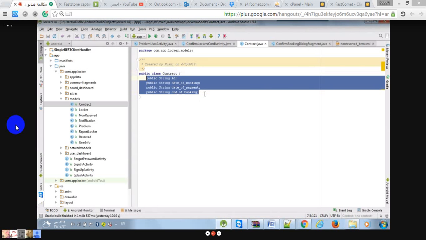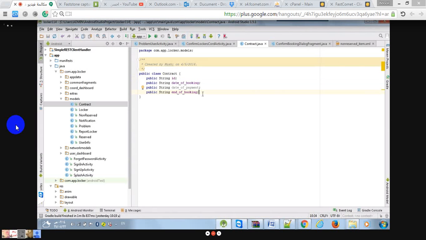Like in a single object, if you want to store an int, some other type, some other type, then what you do is create a model class and declare all those values or variables in that class.